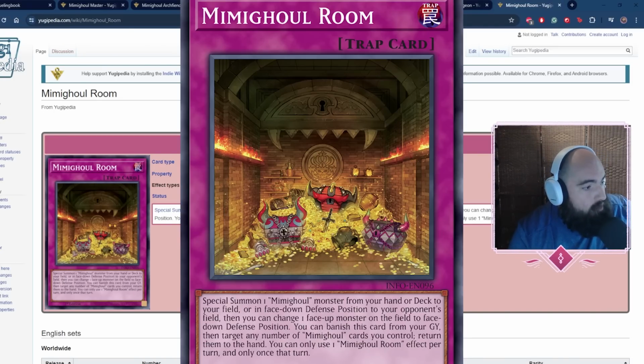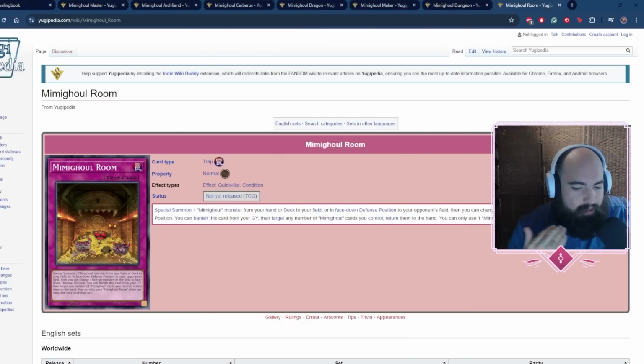And then finally, you can banish this card from your graveyard, then target any number of your Mimighoul cards you control, and return them to the hand, meaning that you can go ahead and reset your activations later on in the turn. You can only use one Mimighoul Room effect per turn. That means that you're going to have to go ahead and activate it on your opponent's turn, and then during your turn, you can activate Mimighoul Room to return all of your Mimighoul cards and start the process over again, sending cards from your hand to the graveyard, giving yourself more advantage with Cerberus.